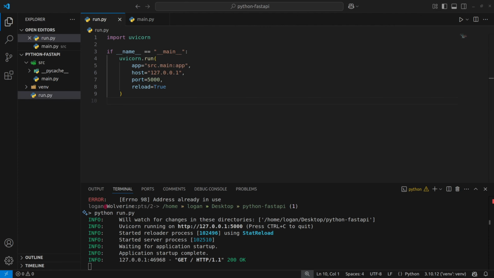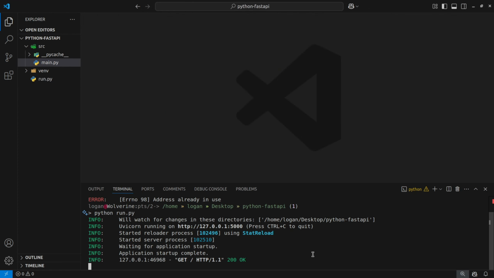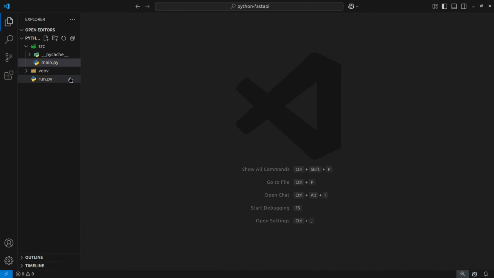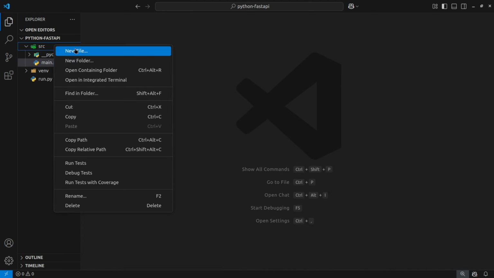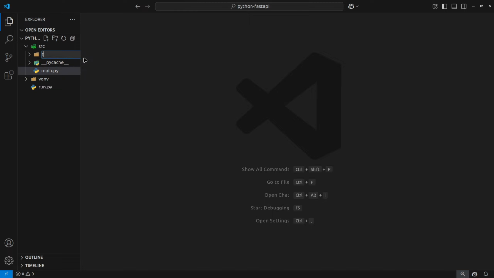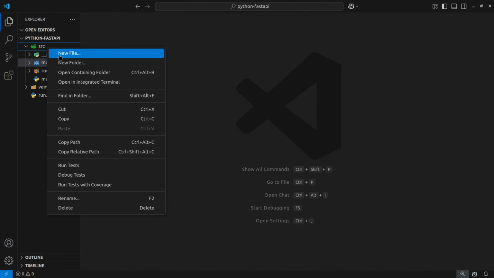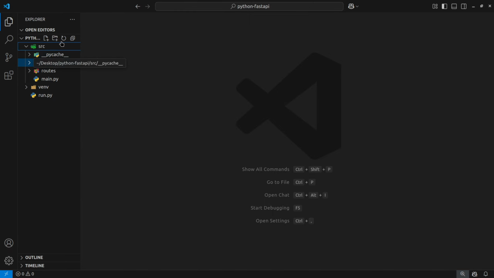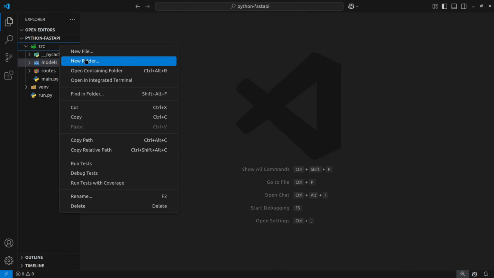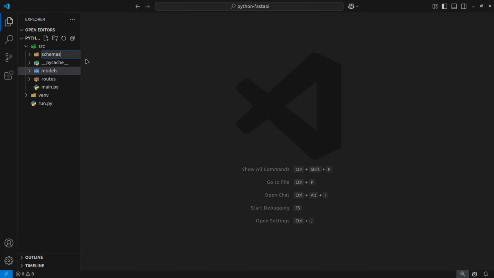Now let's move into further development of this application. I'll minimize this for the time being, and let's create few folders. First, routes. So all the routes of our backend will go into this. Models, all the models go into this. Then I'll create another folder, schemas.